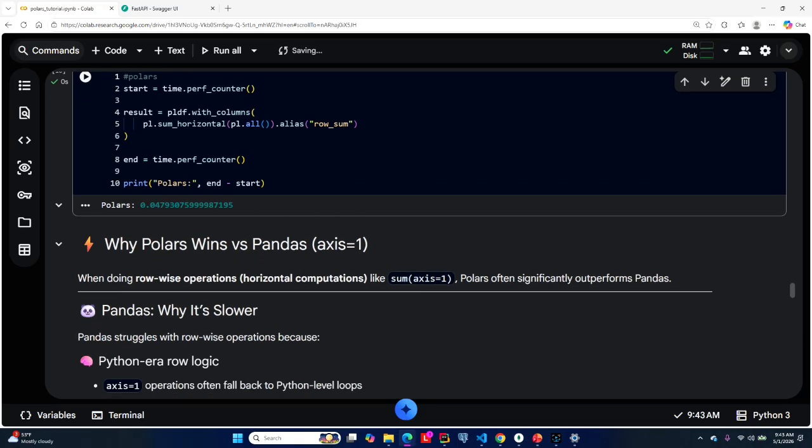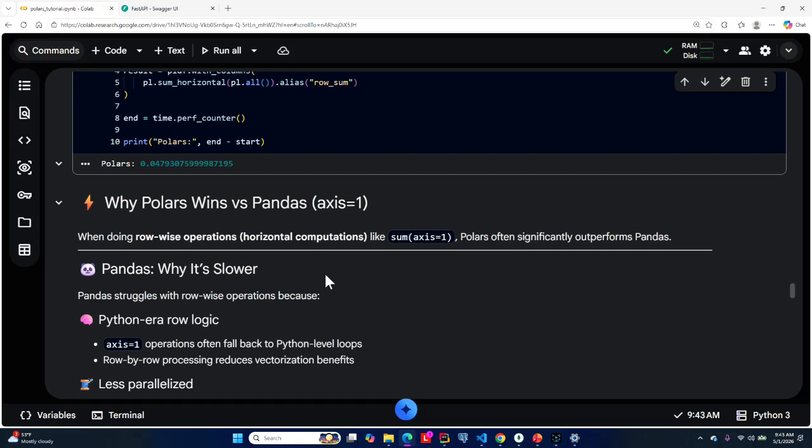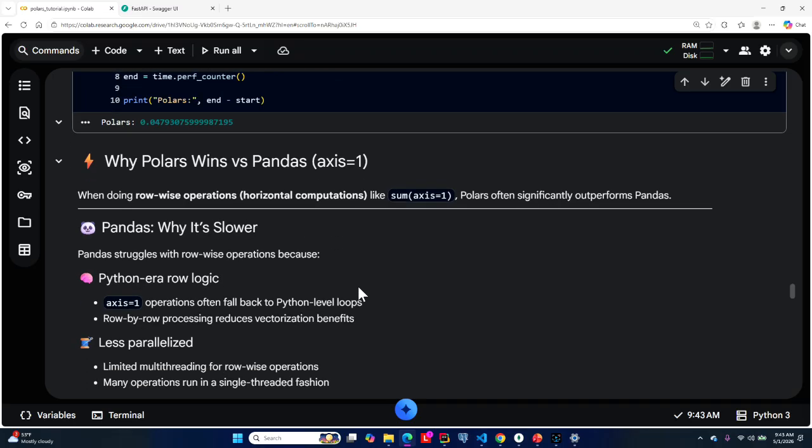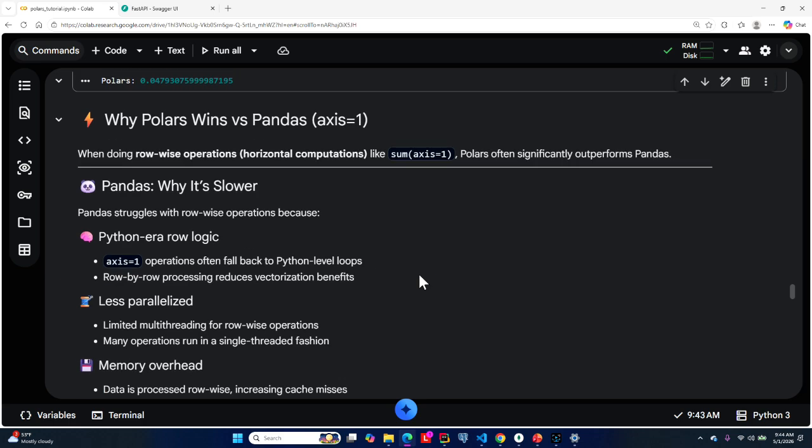Why Polars wins when doing row-wise operations: Polars often significantly outperforms pandas. It's slower because pandas struggles with row-wise operations. Axis operations often fall back to just looping, and row-by-row processing reduces the benefits you get from vectorization.